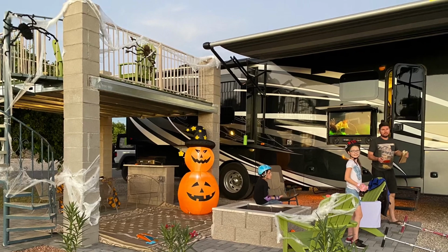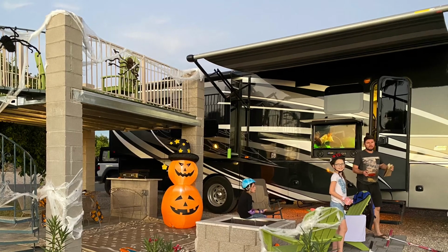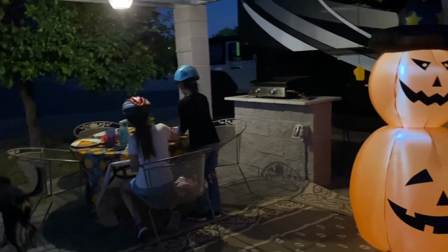And we actually had one of these sky deck sites, which means that we had one of these towers where underneath we have a lit area with a table, and we could grill and have our outdoor kitchen, and then we could go up above and sit on the top and enjoy the nice night sky.